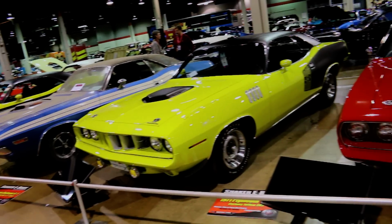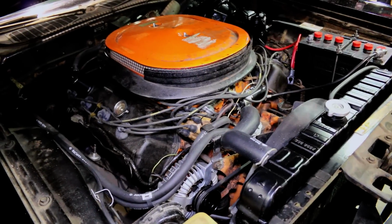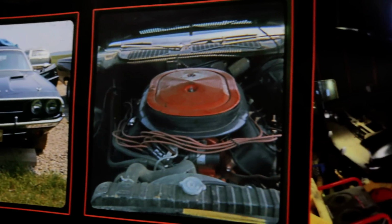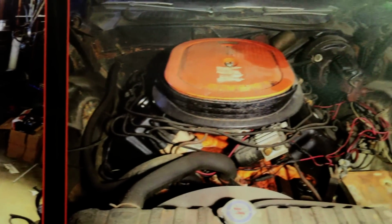Yeah. So here at the MuscleCar and Corvette Nationals, this car has a sign saying it's in the Shaker Hood Invitational, but it doesn't have a Shaker Hood. Yeah, that's right. My dad originally ordered the car with a Shaker Hood. When he went to pick it up, it didn't have one. He ended up suing Chrysler Corporation for the hood because he wanted it, and he paid for it. So then he ended up getting it. They gave him a hood and the whole pieces. Back then you hear a lot of stuff, where cars were supposed to have stripes and they didn't, or weird stuff.